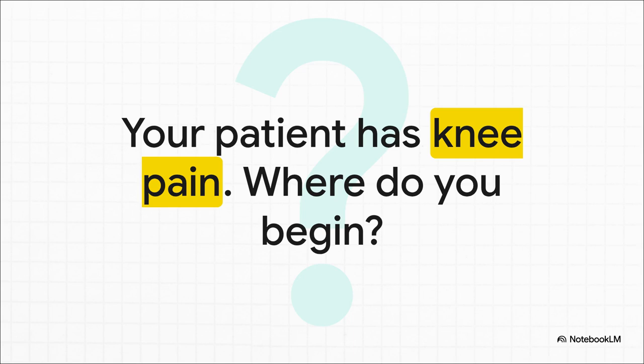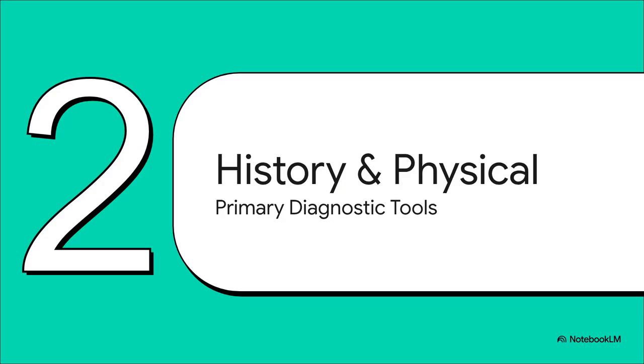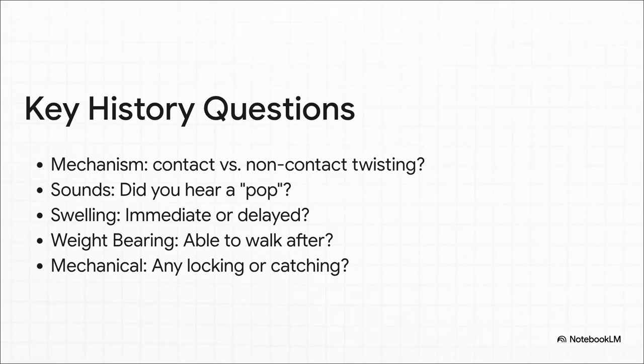The most important clues, the ones that will lead you to the answer, are found right there with the patient. It all starts with a really good history and a focused physical exam. And I'm telling you, these two things, the history and the physical, are your absolute superpowers. Way before you even whisper the word imaging, a great history and physical exam can get you like 90% of the way to the right answer.